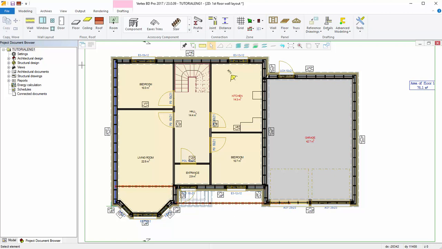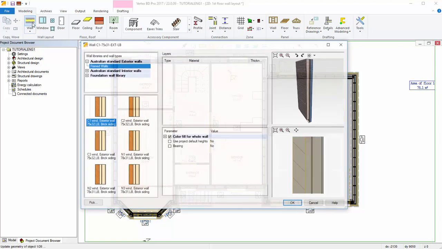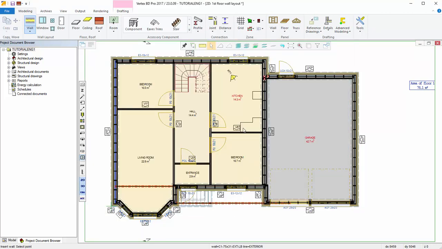Often you need to draw, for example, lines, walls, or profiles which are horizontal or vertical. You can lock the cursor to Y direction by moving it to that direction and left-clicking when the cursor changes to an hourglass. In the same way, you can lock the cursor to X or Z direction or 45-degree angle. You can lock the cursor to X direction also by pressing U from the keyboard, to Y direction by pressing I, and to Z direction by pressing O.